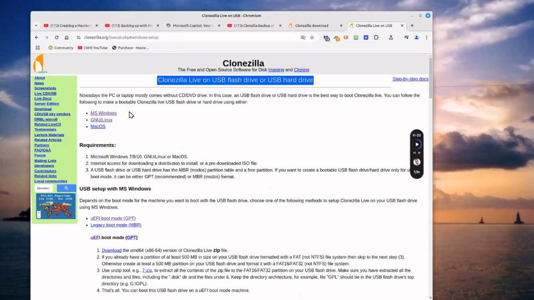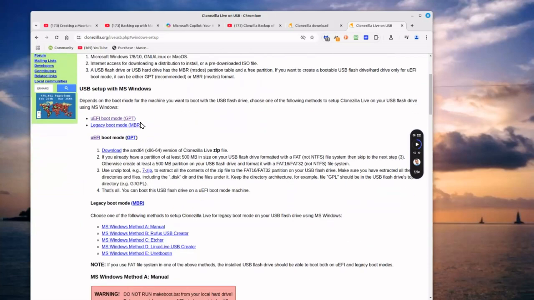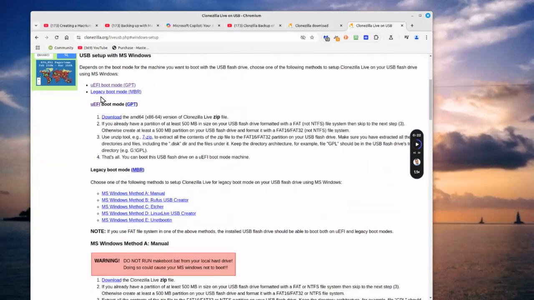And here you can see, well, okay, so I've even got Mac OS listed here. So I've got instructions for Macs if you want to use CloneZilla to back them up and get an image. So for Windows, we've got the 2 versions, UEFI and Legacy, which is the old MBR.